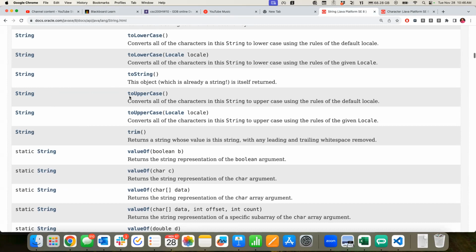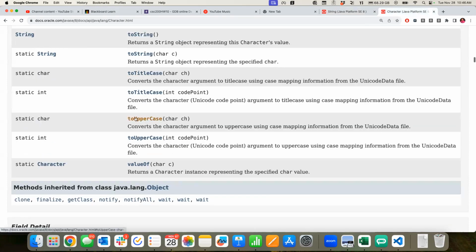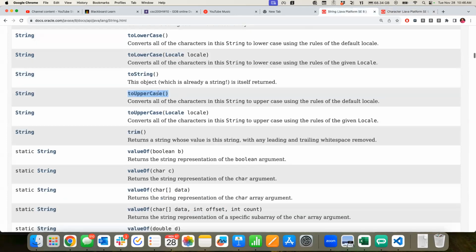Don't even look at the left side yet. toUppercase is the name of the method here, right? How many parameters does this take? 0, right? Here's the toUppercase for a character. How many parameters does that take? 1. Now, this behavior is not a guaranteed behavior between static and non-static methods, but it is a good way of explaining these two since they are effectively accomplishing the same thing. Go back to string here. Notice this guy is not static, which means every single instance of the string class gets its own copy of toUppercase. Make sense?